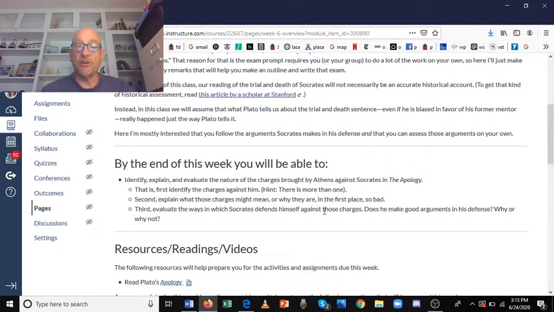So we want to identify the charges brought against Socrates, what the charges mean, and look at Socrates' defense of his own position, his own case. And in the back of your mind, you might be thinking, what would John Stuart Mill in On Liberty think about this? Or in utilitarianism, what would an Aristotelian virtue theorist think? Christine Korsgaard in the shorter article we read too. What would a Kantian think about this?